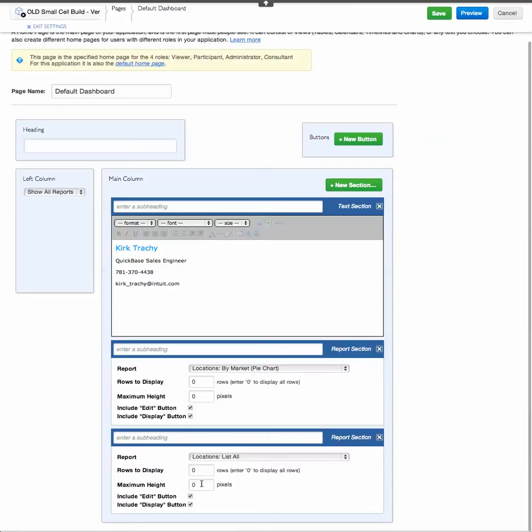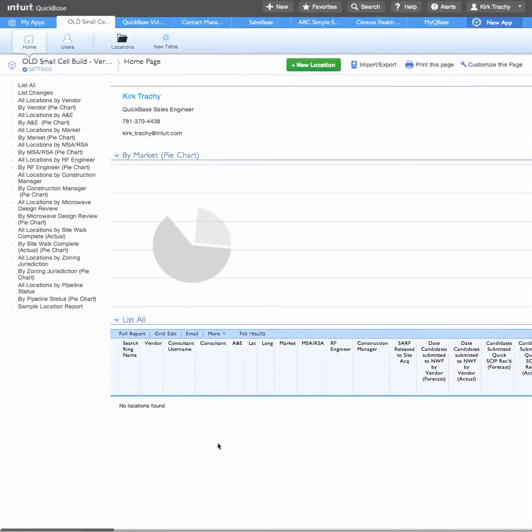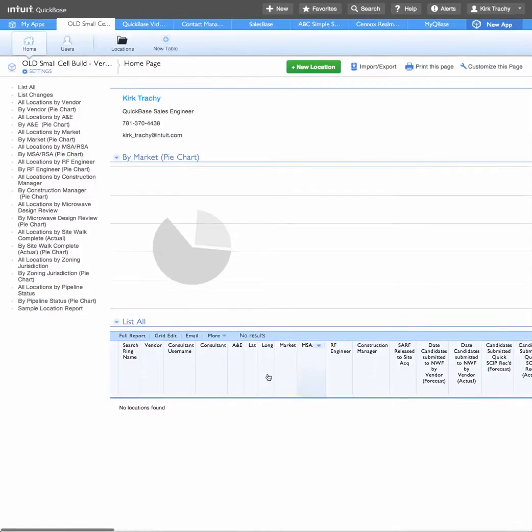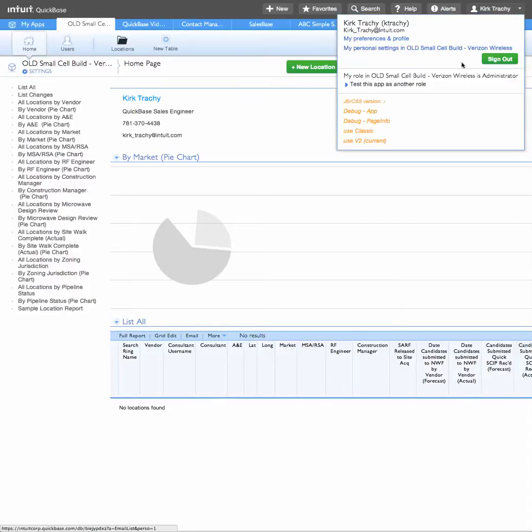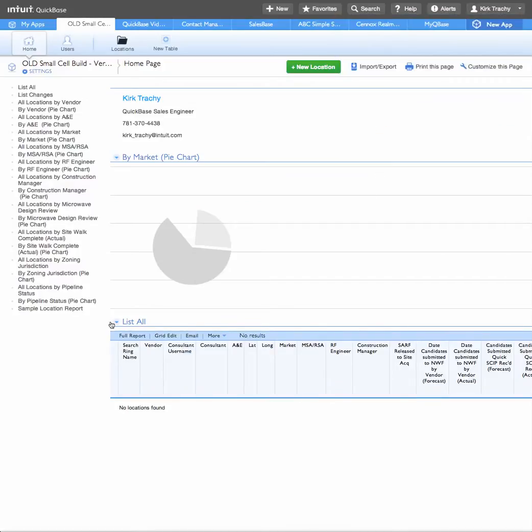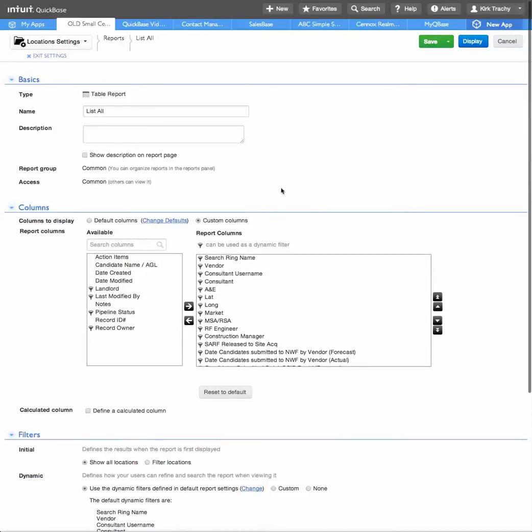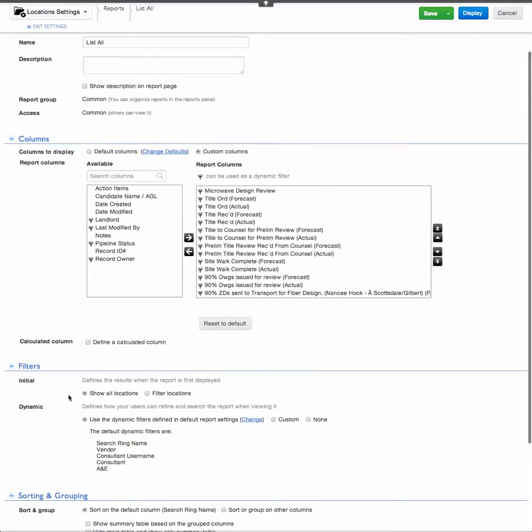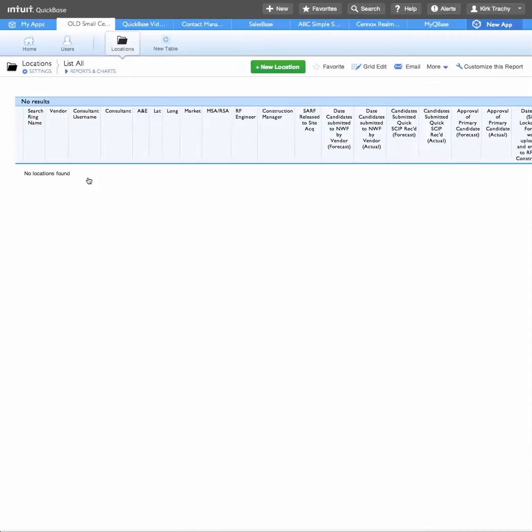It's showing all, but the challenge that you might have here is the identity of what you're seeing here. Now let me see what my role is. I'm the administrator, so I am in this role, which is okay. If I pop it out of here for a second, customize this page, and look down below, it says show all. So how come they're not showing all of the locations?